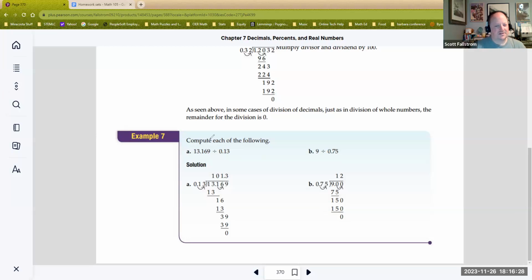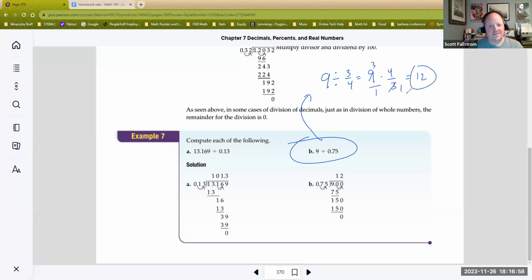and let's do one of our own. Let's do something like this. I like that one. 9 divided by 0.75. So when I think about this, first off, I could think of this as being fractions, right? When I see 9 divided by 0.75, I say, ooh, that's 3/4. Well, we already know what to do with this, we could rewrite this as multiplying by the reciprocal, and my final result is 12, and I'm done. I don't need decimals at all. Totally up to you.